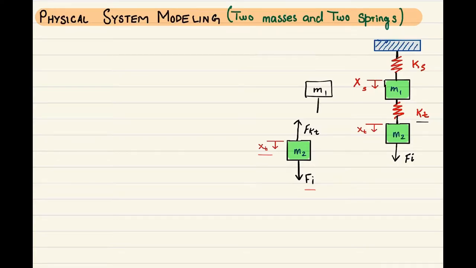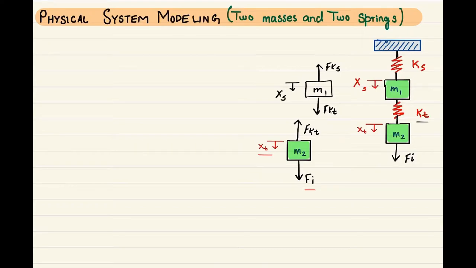So now we can draw the direction of force Fkt, and this will pull this mass upward. We'll call the other force Fks, and we'll have the displacement in the same way, called Xs. Now we got our block diagrams, or sorry, the free body diagrams. Now we have to derive the equations from them.